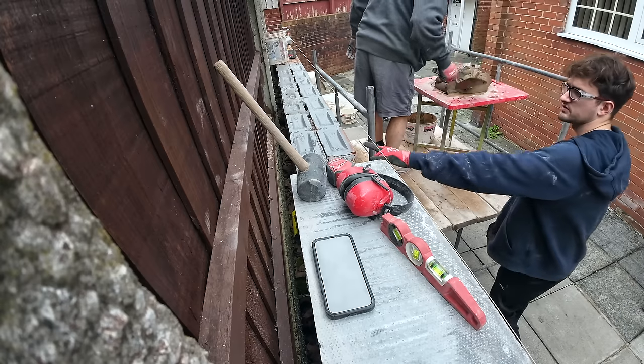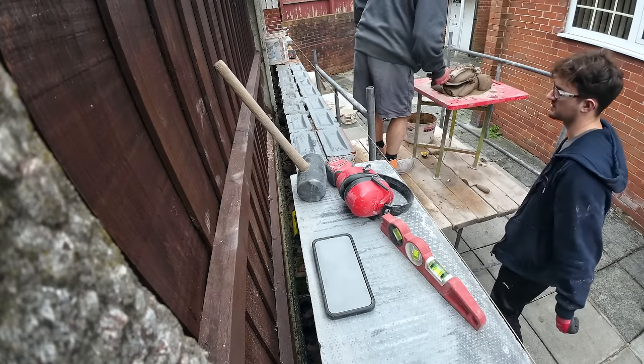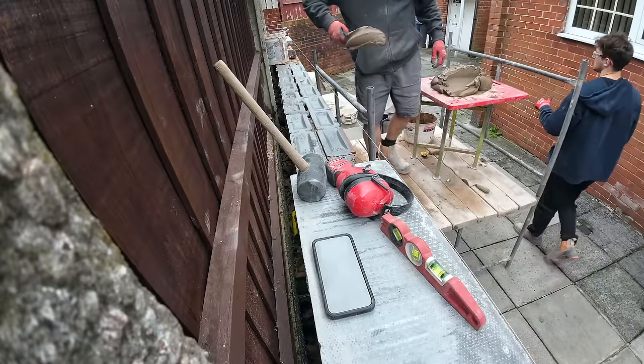Bigger now? This one's still the same. We're going to start getting a bit bigger after that. Maybe a bit.